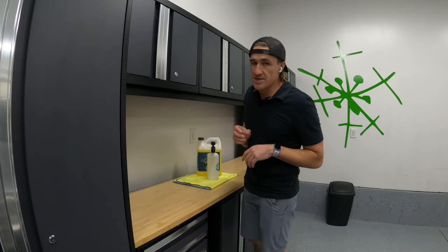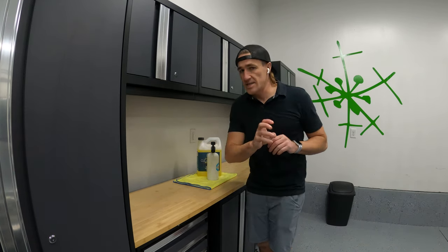I'm actually excited to clay bar this thing too, because there is a ton of contaminants hanging out in the clear coat. Before we do the rinsing, I have a theory. I'm gonna try something out. Pretty much always, for as long as I have detailed cars, I have started from the top and pressure washed off and rinsed to the bottom. I'm gonna try something else, and the reason I had this thought is because for the audience, I wanted you guys to see, because the transformation from dirty to clean when you're pressure washing sometimes just doesn't show up that good on film. So what I wanna try is starting from the bottom and going to the top.